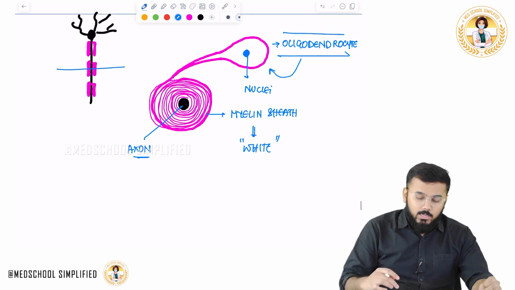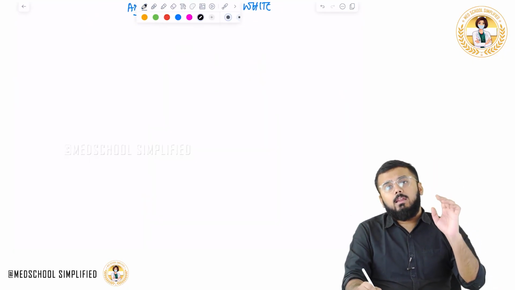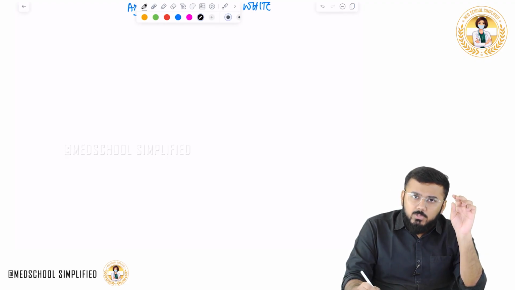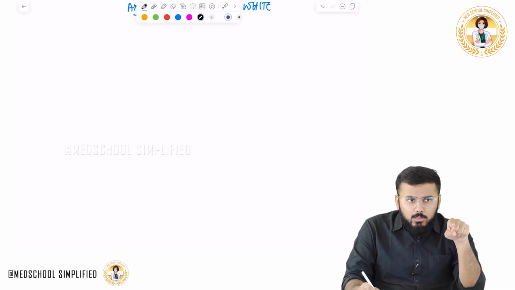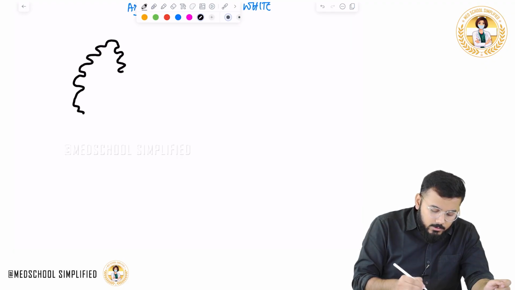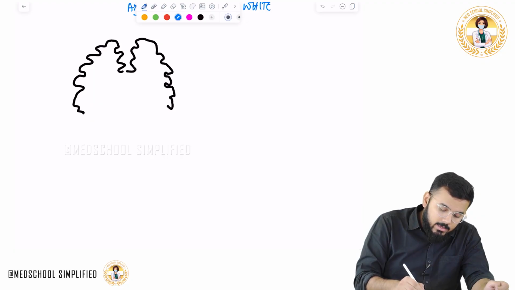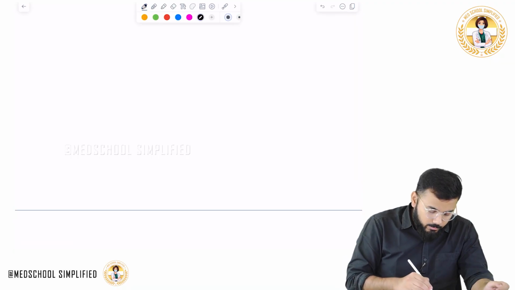The second important thing I want to discuss here is that within the gray matter, there are some bands. There are some specific bands which you need to remember within this gray matter. So, what I will do is draw the cortex. Let us say this is your cerebral cortex like this. I will take this part of the cortex and draw it here, and then I will explain one more important thing.